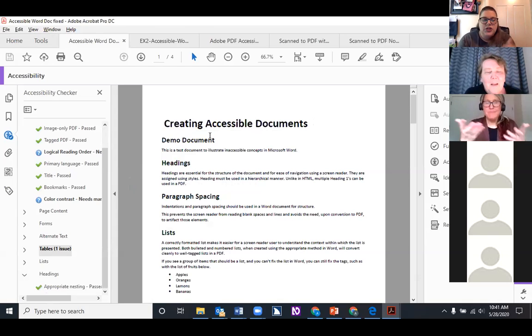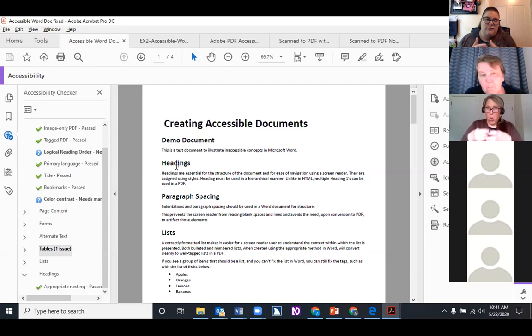All right, so what it's checking for with appropriate nesting is making sure it goes from heading 1 to heading 2, right? And instead of going from heading 1 to heading 3 to heading 2, because then it wouldn't be a logical nesting order. Last week I talked about nesting dolls and making sure that it all kind of fits together.